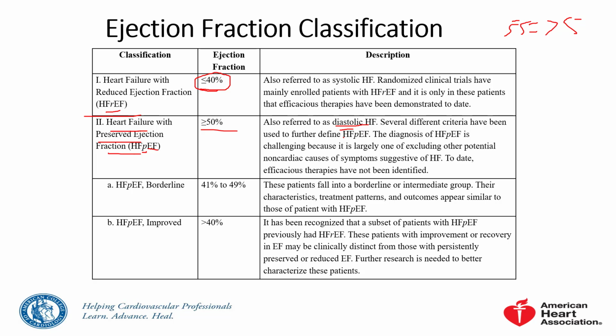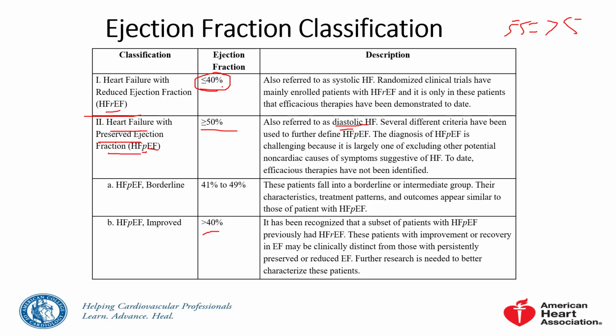And then there's heart failure borderline. These are patients that are kind of between HFrEF and HFpEF, right? They typically appear more similar to HFpEF. And then there's HFpEF improved, patients who had reduced ejection fraction. They were given a therapy, often resynchronization therapy, to get the heart to beat a little bit more in a coordinated fashion. And their ejection fraction improves above 40%, but they still have clinical heart failure.